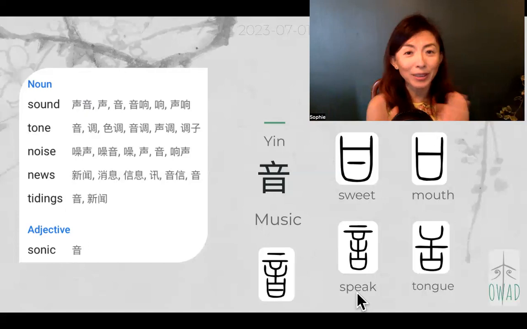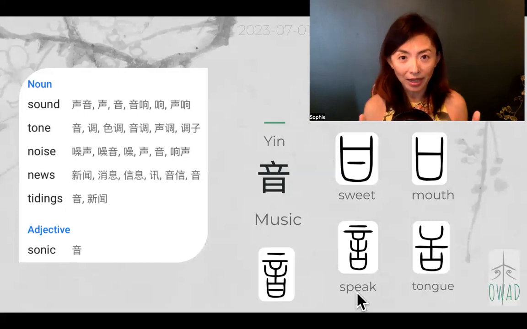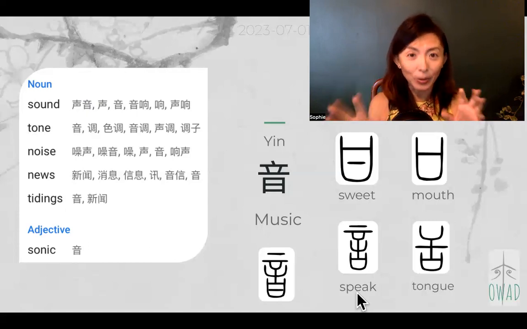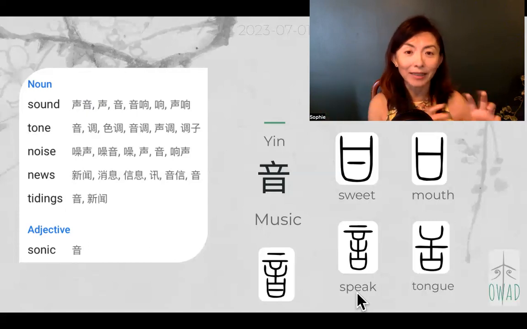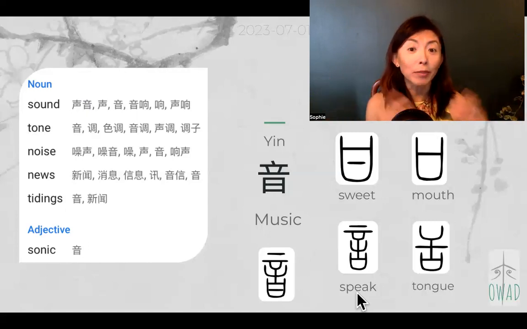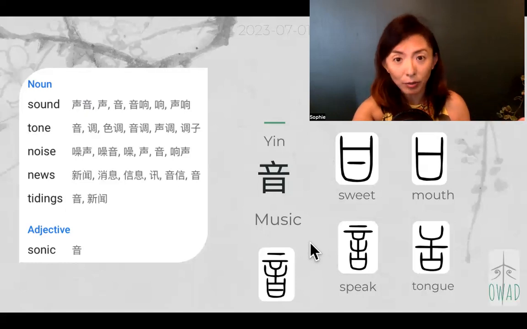Together we have sweet speaking, and that's the Chinese way to initially express vocal music. You are basically singing, and we use the sweet speaking combination to mean singing, and singing is pleasant to the ears, right? So it's music, and eventually this extended to instrumental music as well.